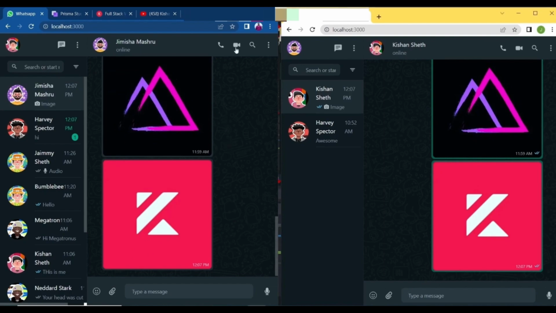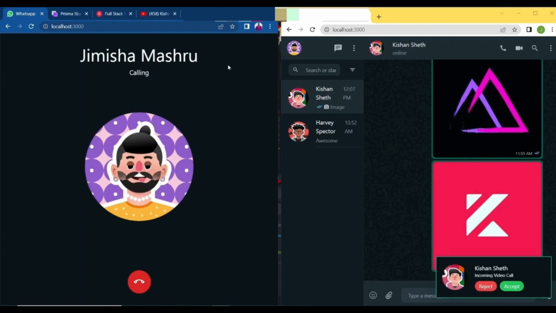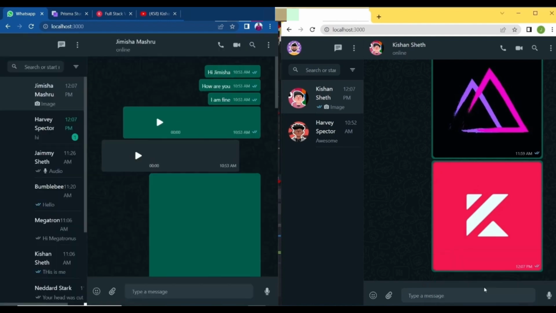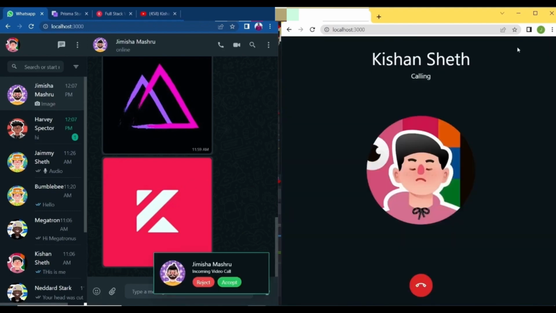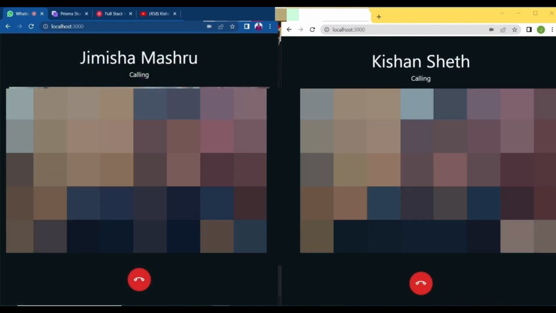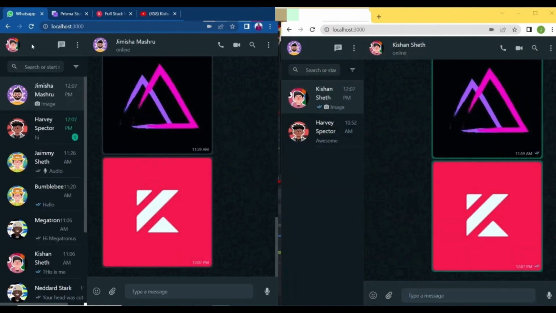After this, let's video call this user. So you can see that we have this amazing UI here, and whenever a call is received, we have this incoming video call or voice call here. So we can reject the call or accept the call, and when we reject the call it is also ended here. Now let's call this from this user, and you can see that we have reject and accept, and as soon as we accept, the video call would be started. So this right here is our video and this is the incoming video. So let's end the call. And you can see that the call was ended on both the sides.